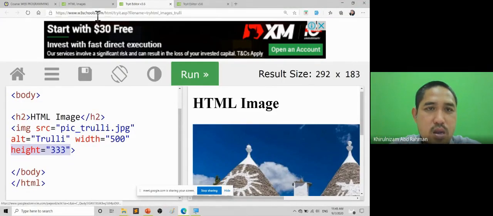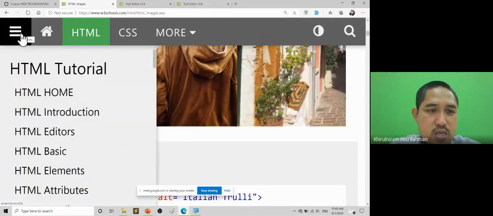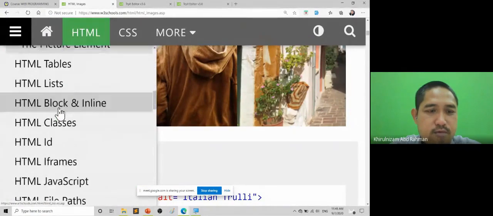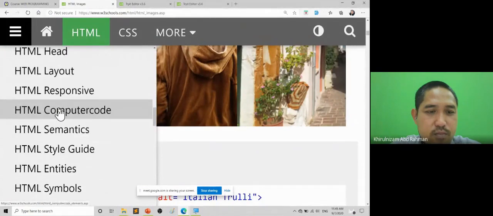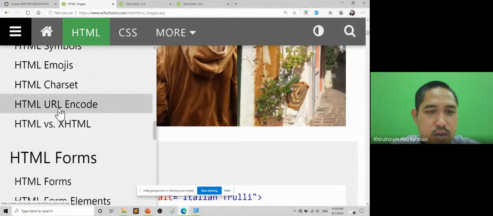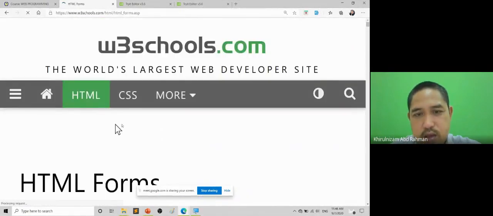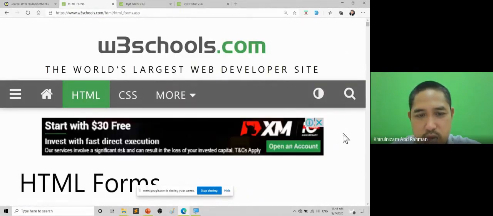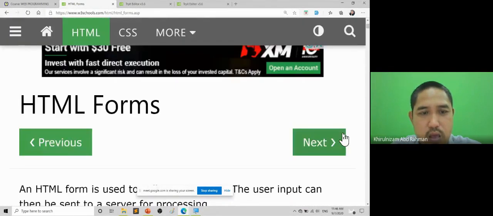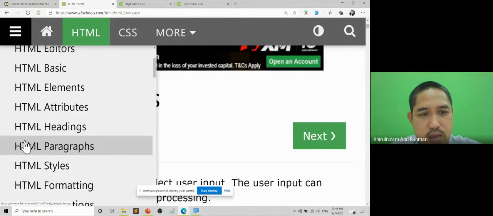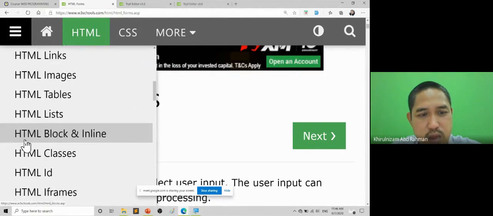Okay, and then the next item is the form. Where is the form? A bit lower. Here, HTML form. Before we test it out, you can refer to HTML forms in the menu on the left hand side.